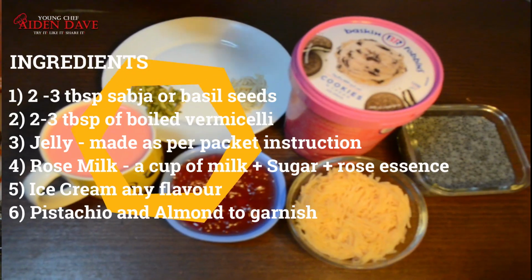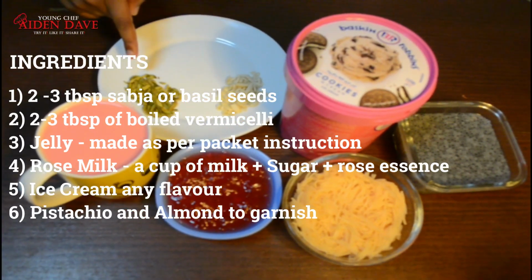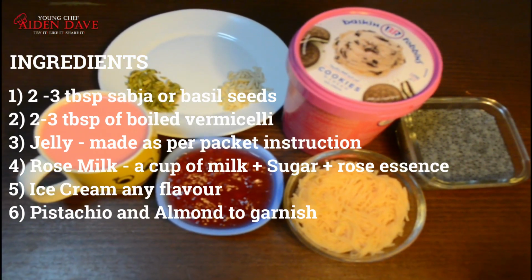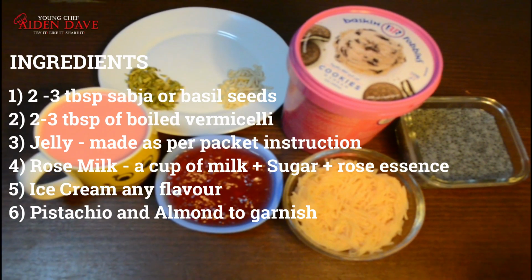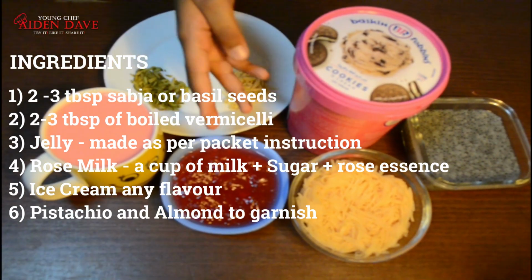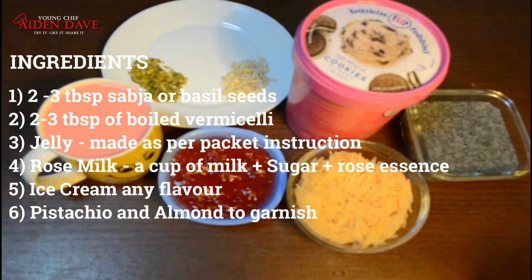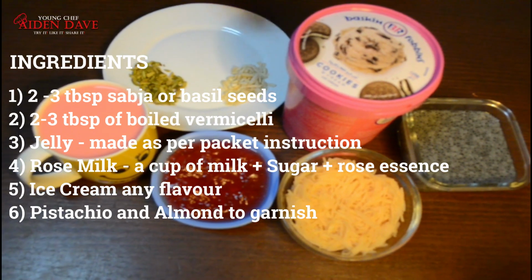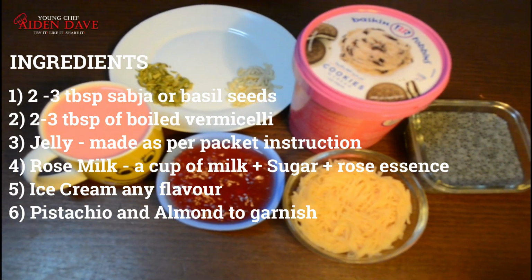You will need some chopped almonds and pistachios for garnish, 1 cup of milk which I have added 2 to 3 spoons of sugar to, and some rose milk essence which has made it rose milk, some jello. You can get jello powder in stores. Add hot and cold water, keep it in the fridge and you can make some jello. Some vermicelli that has been boiled.